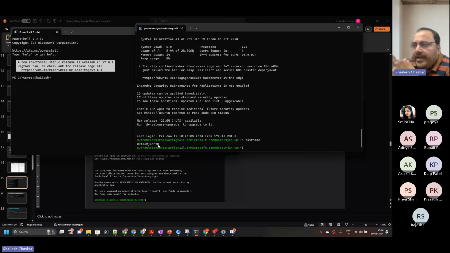So everyone on the call, what we are trying to do right now is connect to the VM via public IP. Ideally, in a production environment, I would not even configure a public IP. But just for this demo, I am trying to say that without a VPN connection, I can connect to a VM via public IP. Later on, I'll also try to connect via private IP, but I would not be able to connect by private IP.